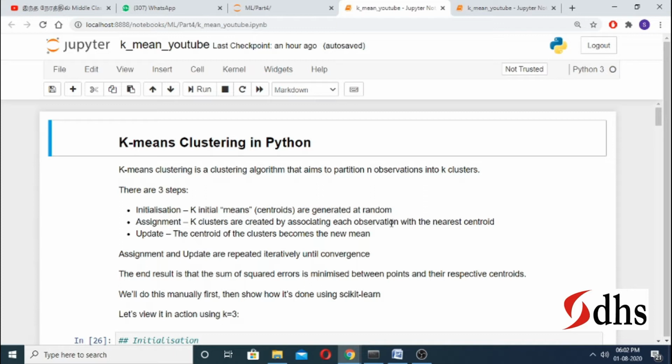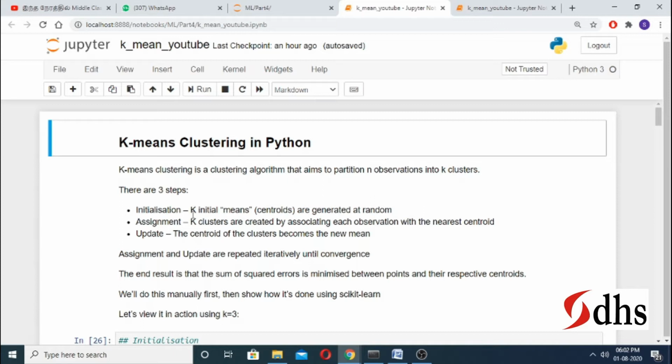Now the 3 steps. Initialization: what is meant by initialization? We have to randomly generate 3 points. Those points we call centroids. Centroid means a middle point. Maybe I want to categorize the students based on the subject mark. I can take 3 centroids.